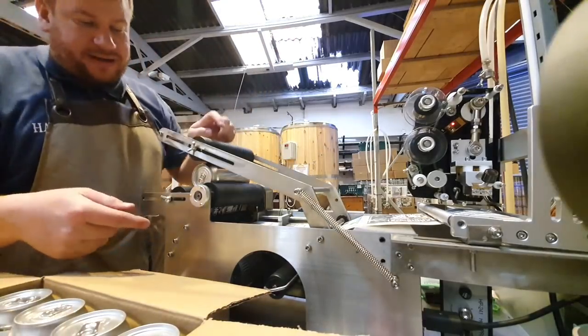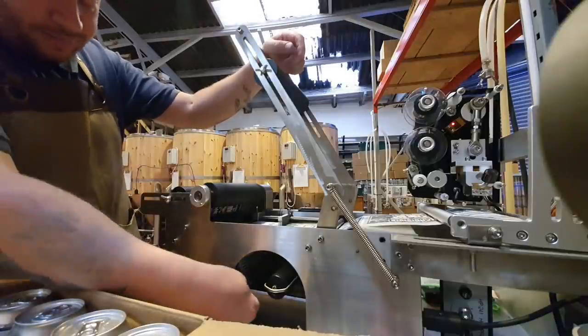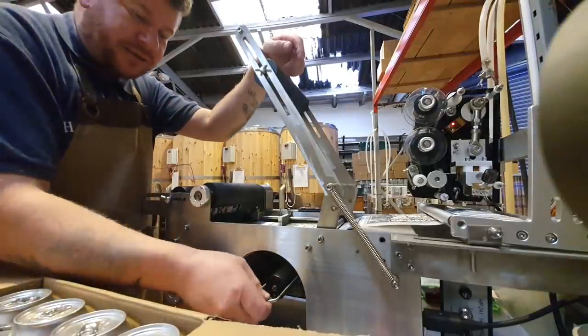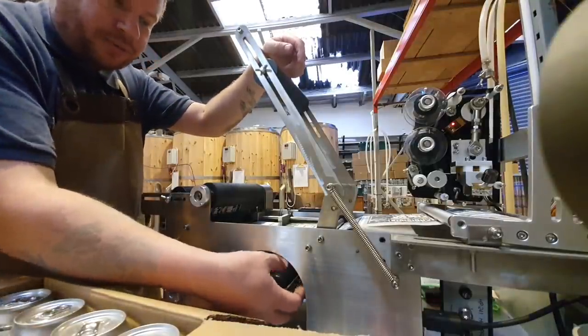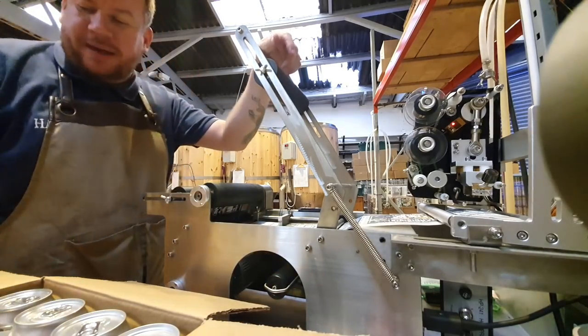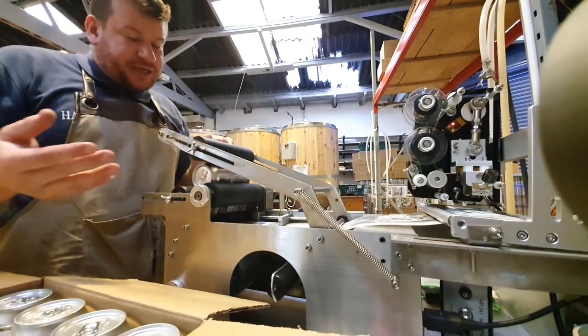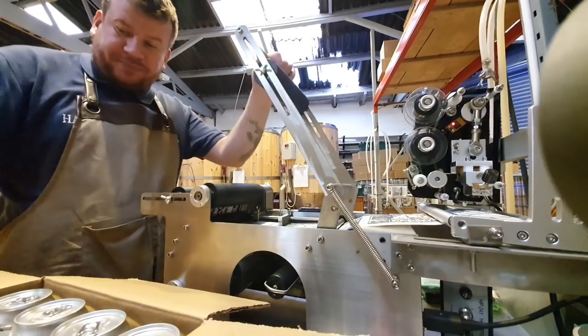And then you can, if you like, send the backing paper back under the bottom knurled roller, and into another roller and idle pulley just down here with a little clamp on it, and you can wind your label backing paper back up if you want to. So that's the basic machine, the MT-50 it's called.